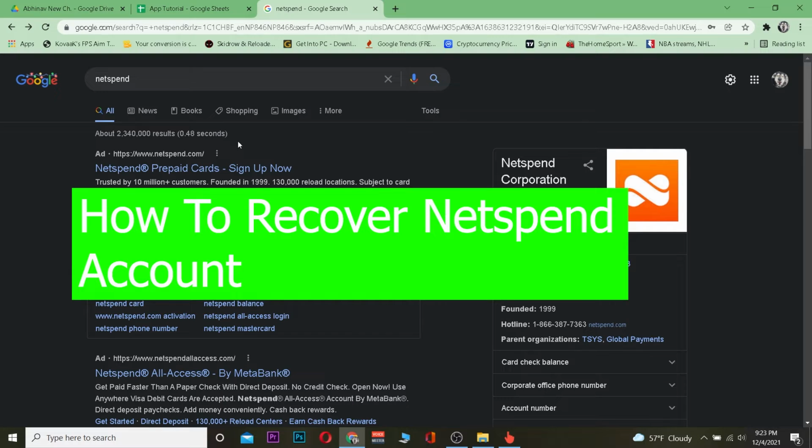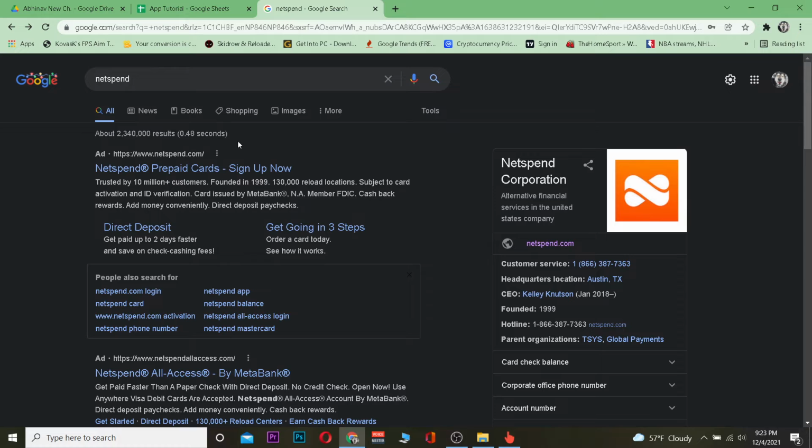And for those people who do not know Netspend, Netspend is a prepaid gift card company. If you have used Amazon or Best Buy gift cards, a Netspend gift card is similar to that, but this gift card is created by Netspend and it's similar to a Visa card. In a Visa card, you can load money, but in a Netspend prepaid gift card, it already gives you a certain amount of money. Once you use it, you can't refill money into it again, alright? So that's basically how this card works. So hope you understand what Netspend is.